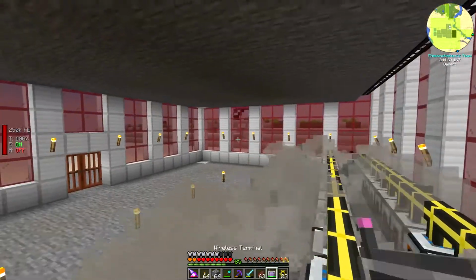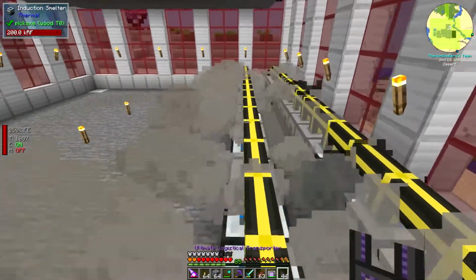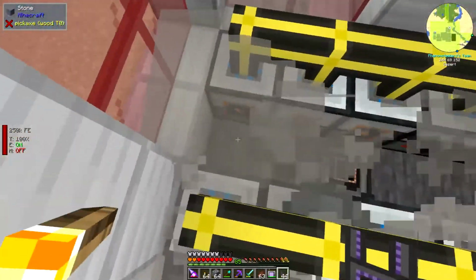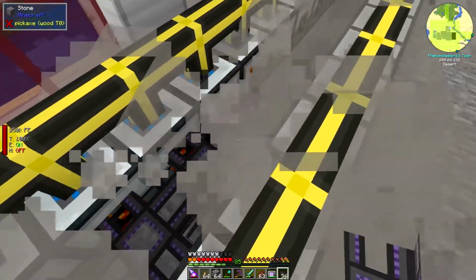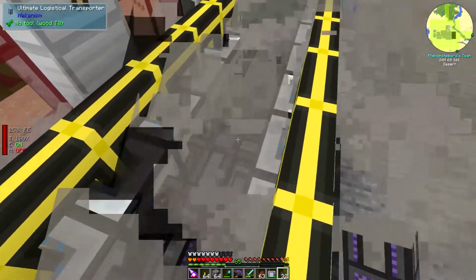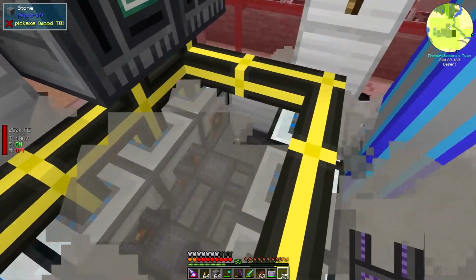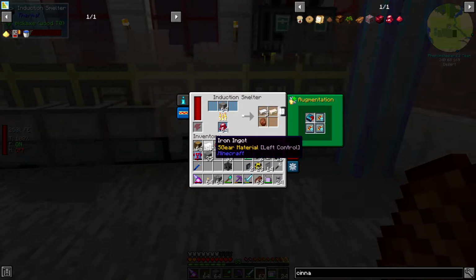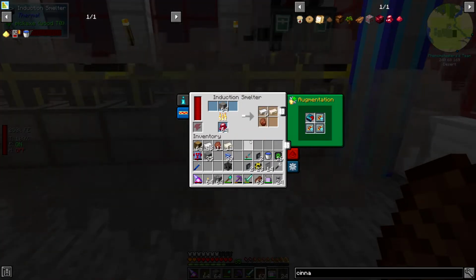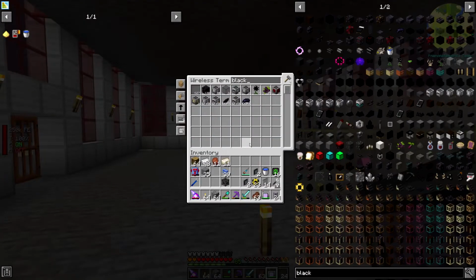So now what I need to do is, hopefully you can still see, I do need to hook up the outputs here with this ultimate logistical transporter. So let's go ahead and do that. And actually it is kind of hard to see, especially when I need to set these all up to be outputs at some point. So let's grab all of the 3 different outputs that we're going to get, which are the iron ingots, the rich slag, and the nickel ore. And I do need to grab 3 black hole units. So let's do that right now.